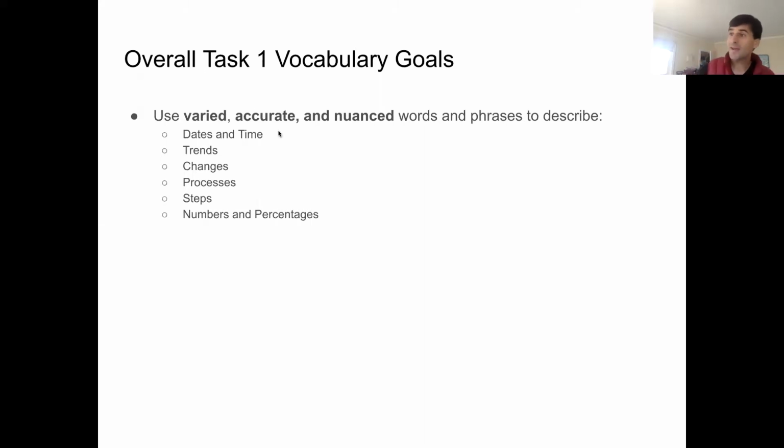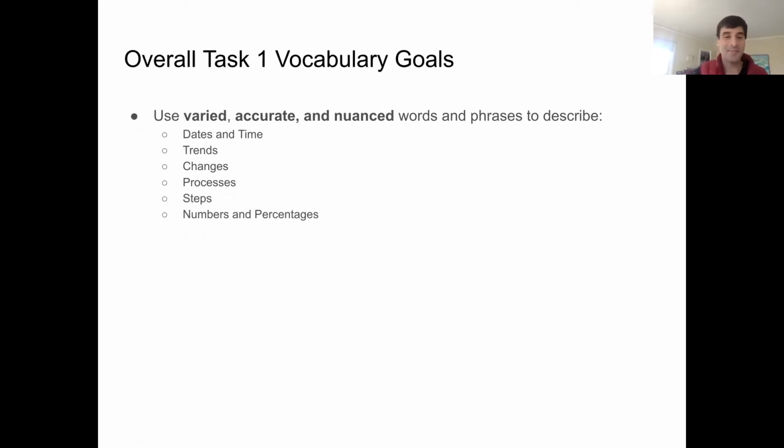The second point here in this little sentence up here, you need to make sure your words are accurate. So you need to be using the precise words, the words that show that, if we look them up in the dictionary, you used it exactly the way it was meant to be used. So you need to have a wide range of words that you're familiar with so that you can use them accurately. If you use a word inaccurately, it's not quite the meaning that it's intended to be. That's another thing that they bring your score down with, where you're using words slightly incorrectly or maybe very incorrectly. And then the last thing is the word nuanced.